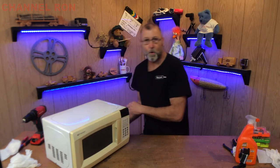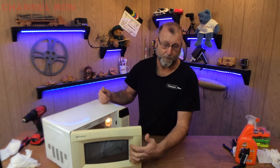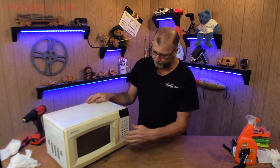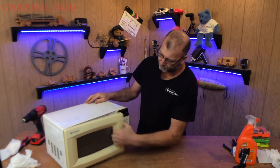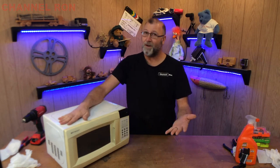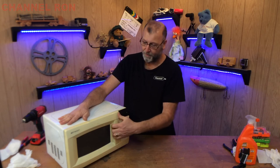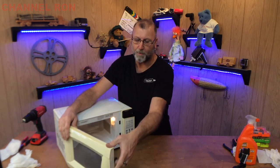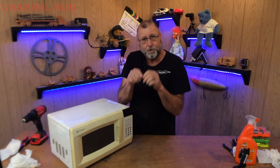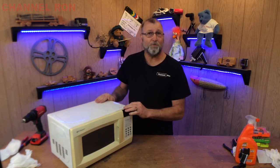Well, there it is. I'm going to go ahead and plug it in just to make sure it works. The door has to be closed in order for the microwave to work, and obviously the microwave is working. That was an easy fix. I hope this helps you with your microwave problem. This is one of very many problems it could be — it could have been internal — but we were lucky to find it was the spring itself. This is a very common problem for this type of microwave. So you saw how I just drilled a little hole, re-stretched the spring a little bit, and we're good to go. I hope you enjoyed this and stay tuned for the next one.